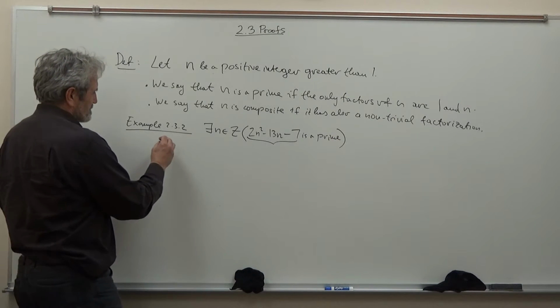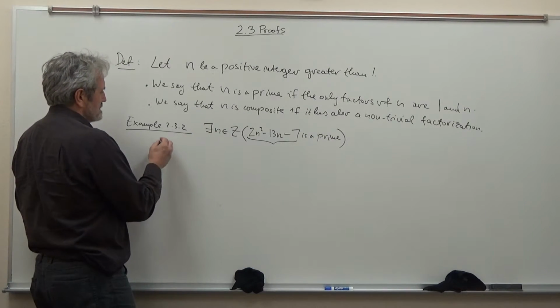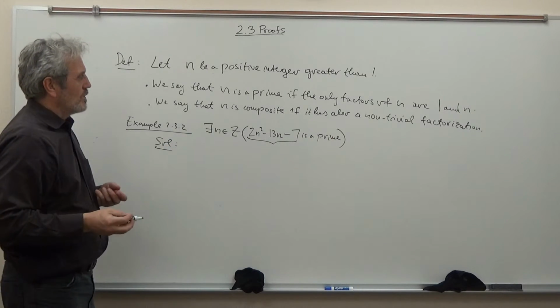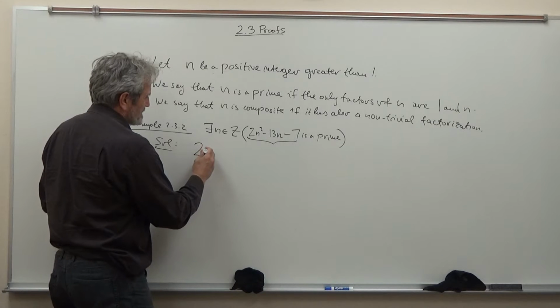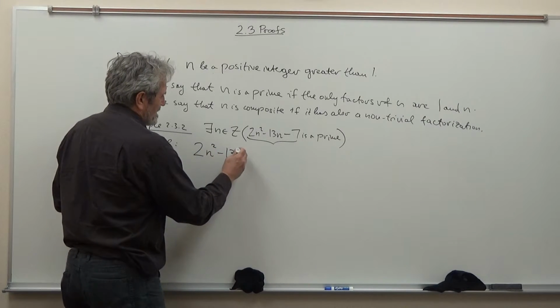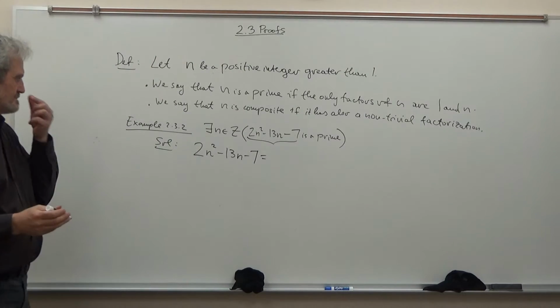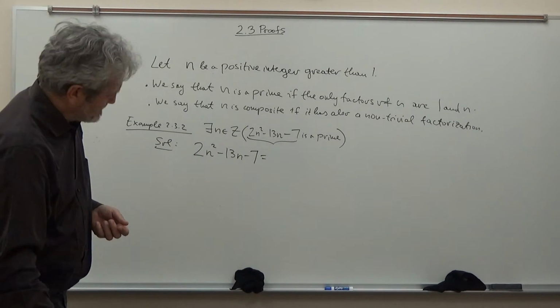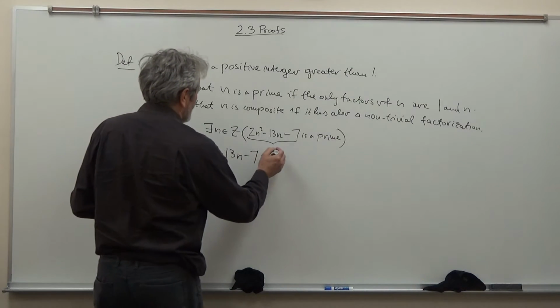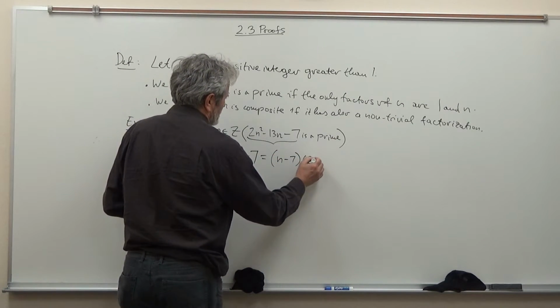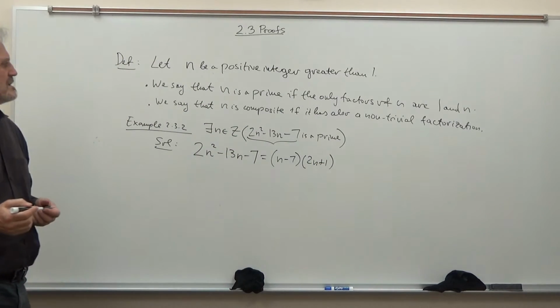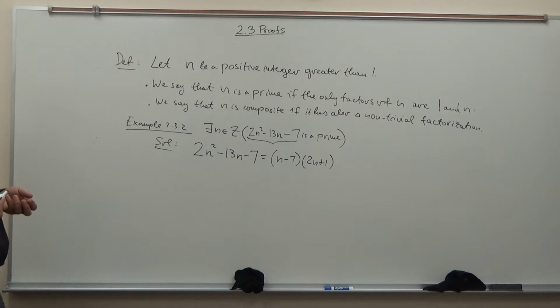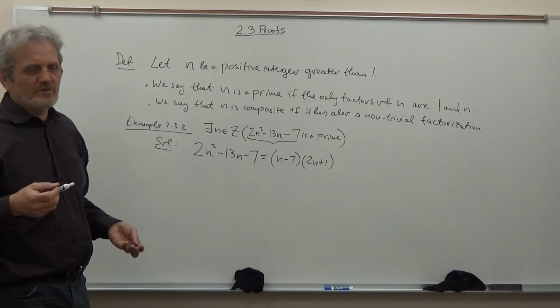Because let's look at the expression, even if we don't know a solution, even if we don't know what n is, this quadratic expression has a nice and easy factorization. What would that factorization be? n minus 7 times 2n plus 1. Of course, you can ask, how do we know that that's a factorization? There are also some methods from intermediate algebra for factoring quadratic expressions. For me, the simplest one is just to solve the quadratic equation and use the factorization theorem.